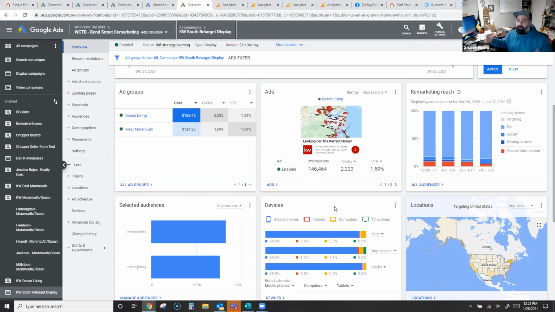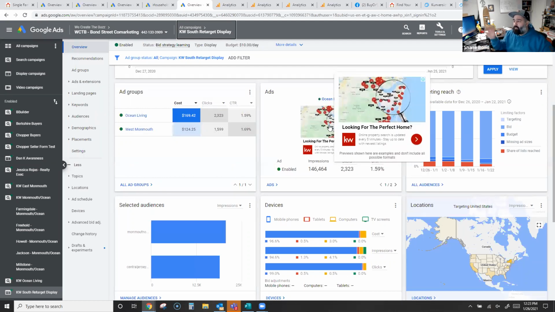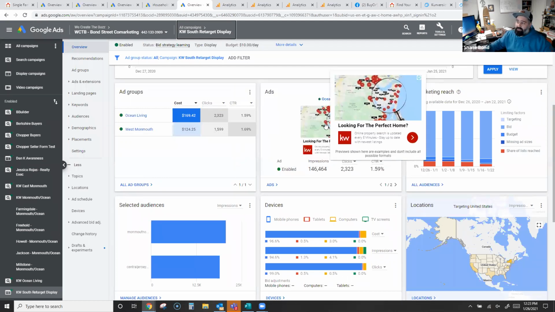Now, when we have enough agents involved, which I'm running in Ocean Living and West Monmouth right now, we follow them around with additional display traffic, which is branded to KW, and also to drive that traffic back to the website itself. So that, kind of just start following them around the internet sort of thing, and trying to get them either back to the website to continue searching or back to the website to register.